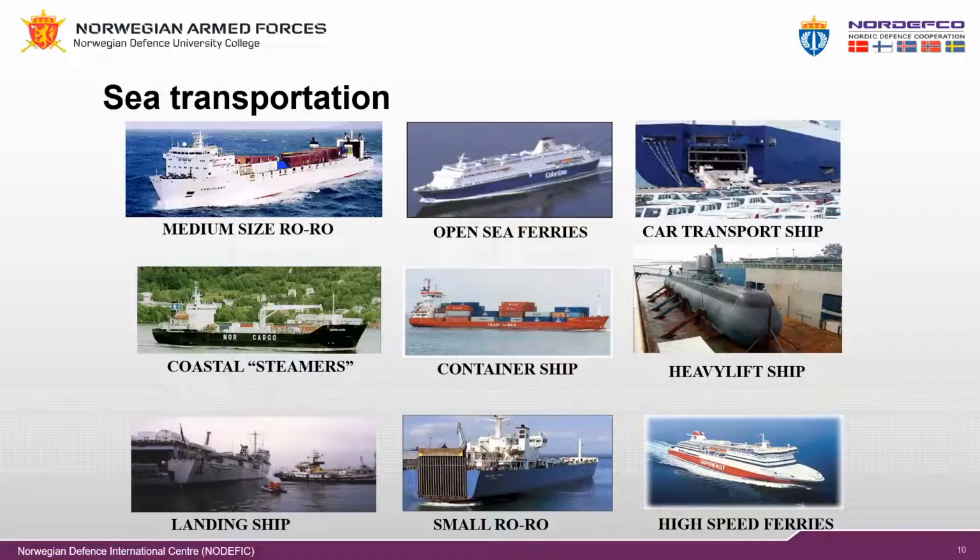Sea lift is normally limited by the need for seaports during loading and unloading of the vessels. The types of vessels normally used for transportation of military or police units consist of the following types: roll-on, roll-off vessels, which are the preferred assets for all wheeled or tracked equipment and offer fast loading and offloading operations.